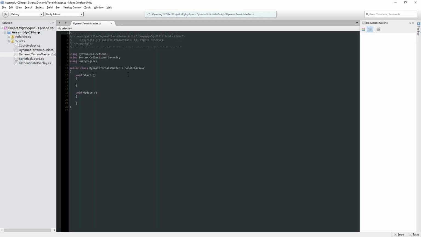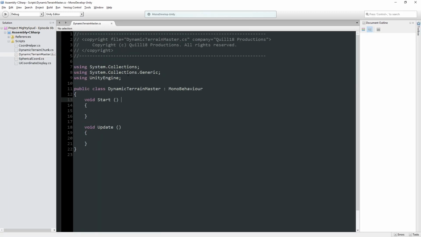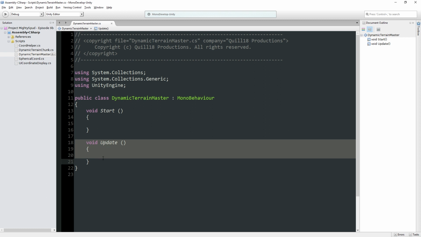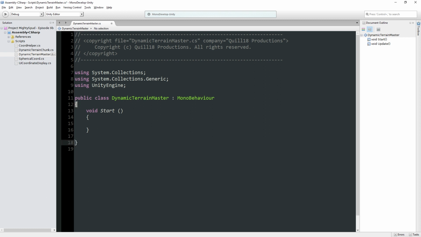Obviously, we'll have to make some changes to the dynamic chunk generator in a few ways. One, it's going to have to get data from the master. And two, it's actually going to have to be rendering things mostly correctly. There will be a few things we are likely going to leave outstanding in this process, the idea being we're going to take another pass later to maybe fine-tune certain things, but it'll depend on a few things. So right now, our dynamic terrain master is not actually going to need an update function. Later on, it will, because it's probably going to be responsible for tracking the player, or the player is going to send signals one way or another. We'll see. But for now, we don't need that.